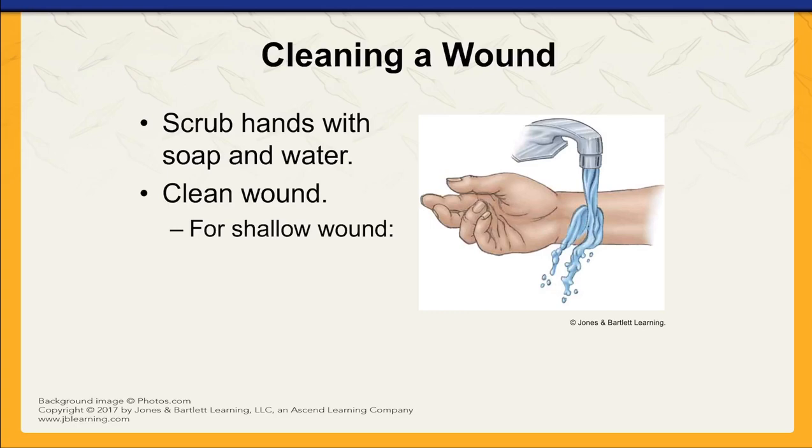So again, you can wash with soap and water. Or you can also use sterile water if that's available, or a saline solution. Or if you have access to a syringe, you can fill it with some sterile water, and then squirt that into the wound under pressure to remove any debris or any other pathogens that may be present, just to wash it away. So that's something else that you can do.